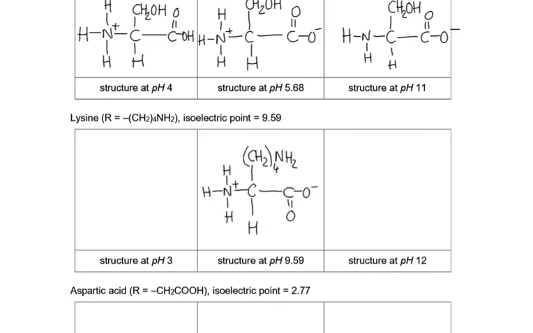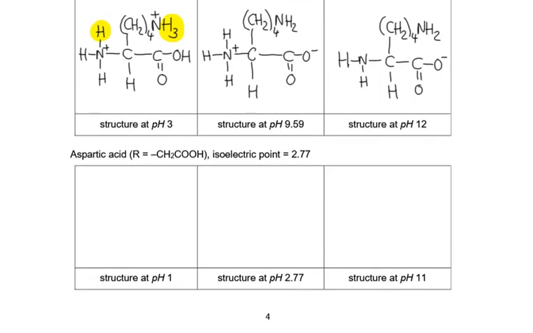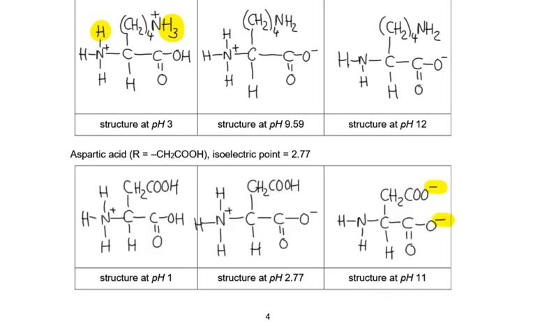We've got our zwitterion at pH 9.59, at the isoelectric point, a dipolar ion, two poles, a plus and a minus. And then just watch out. Notice now, at low pH, it is going to accept protons, it's going to act as a base. And it could accept a proton here because the nitrogen had a lone pair which could accept a proton and act as a base, but it's also accepting a proton here because there's another nitrogen with a lone pair. So at that low pH, every nitrogen that can will accept a proton. And at high pH, the carboxylic acid group is going to donate. Let's have a look at our last example, aspartic acid, where we've got the R group with a carboxylic acid group in it. In our final example there, aspartic acid, you just have to watch out this time because at high pH, we've got two acidic groups that can donate protons to the sodium hydroxide that might be causing that high pH.